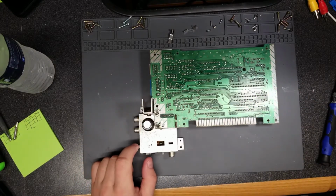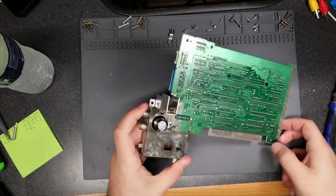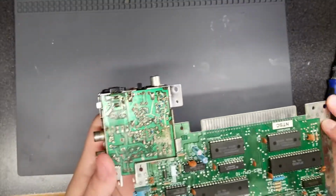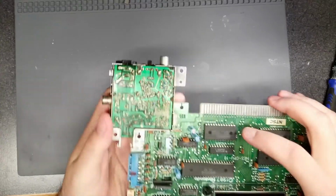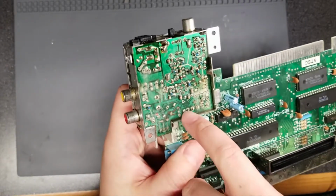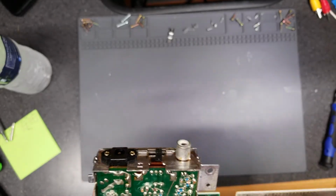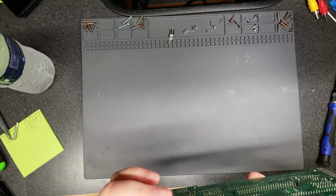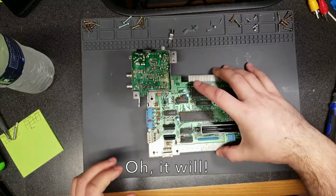Okay, so I'm going to go ahead and attempt to desolder the RF modulator just because I really want to take a look at this capacitor here. Wow, even after cleaning with IPA, there's all this corrosion left on here. Yeah, I definitely need to take this off and clean it further. Looks like the IPA exposed it. In fact, some of the traces here, I don't know if you can see, are definitely exposed. So, might be problematic. We'll see.